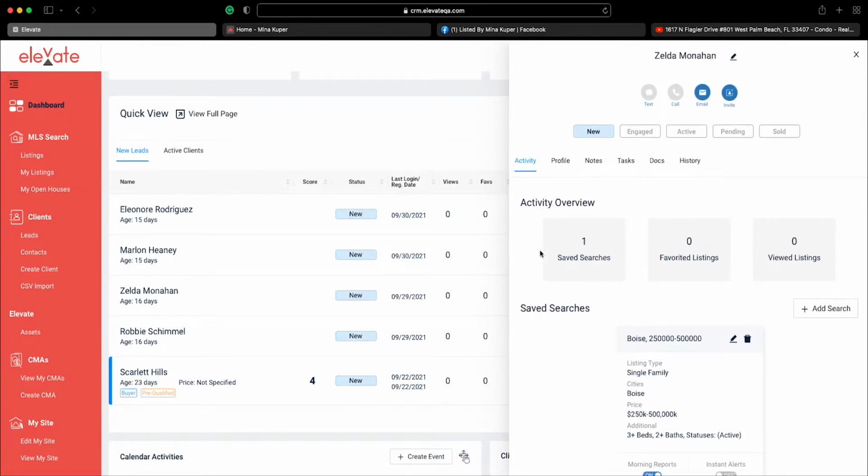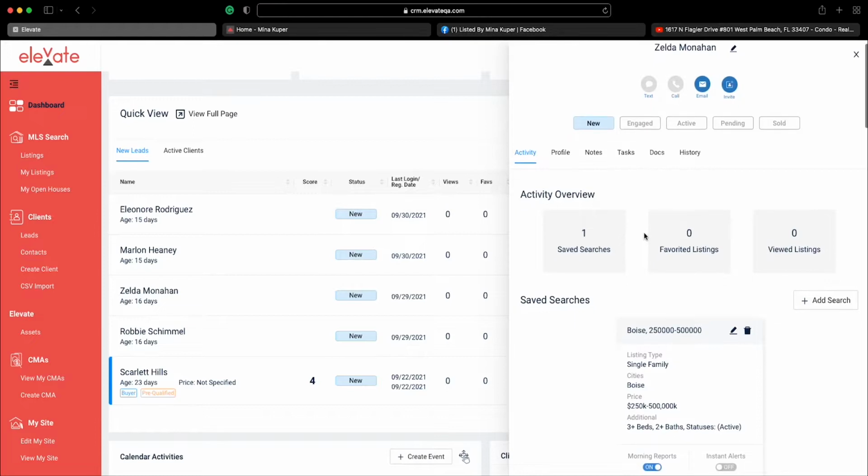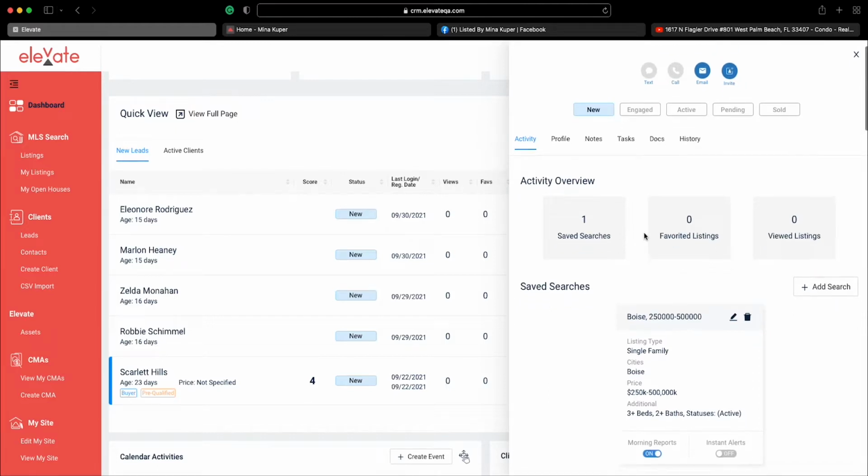Lead off with activity. That's helpful. This is activity as it relates to your website, but you can also manually update this as well. The Elevate CRM is directly connected to the Elevate website. So if your leads are active on your website, their activity gets logged into your CRM.